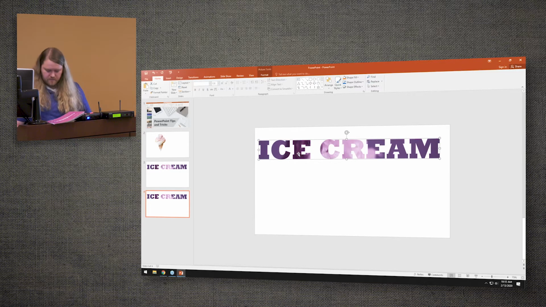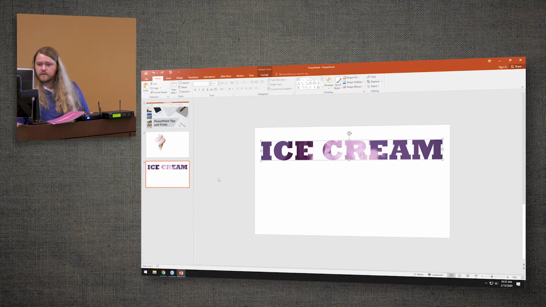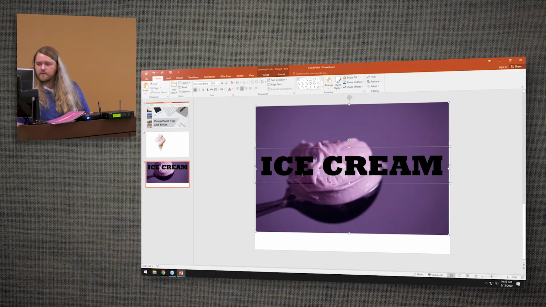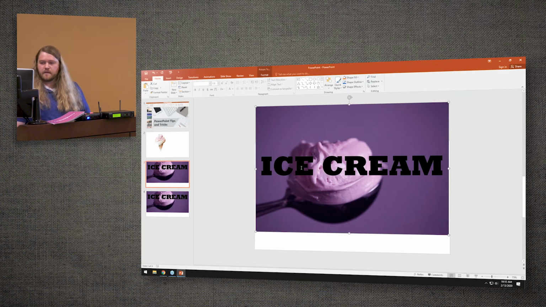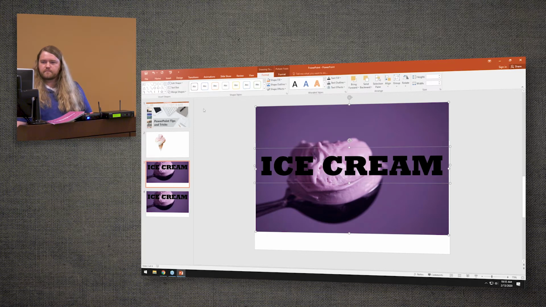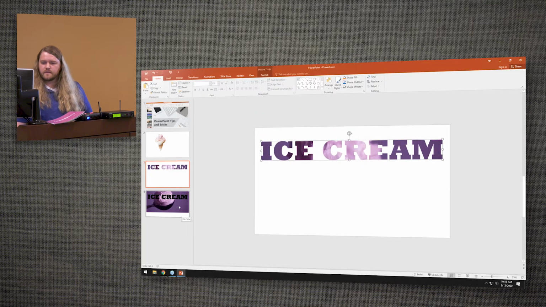Now let's start it over. I'm going to actually back up to right before I did that, and let me duplicate the image before I go on. And then that'll give me an opportunity to show you again. Click the background image, click the font, and merge the shapes together, and I want to intersect.